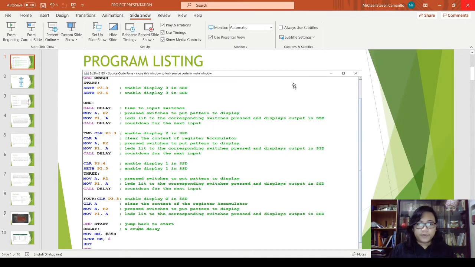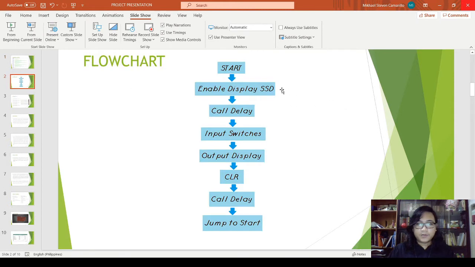After our program listing, we could show you our flowchart so you can easily understand how our program works. First, it would start, then it would enable the display in SSD. Then you could call delay for us to have time to input the switches, and after that the output would be displayed, and the next would be cleared.